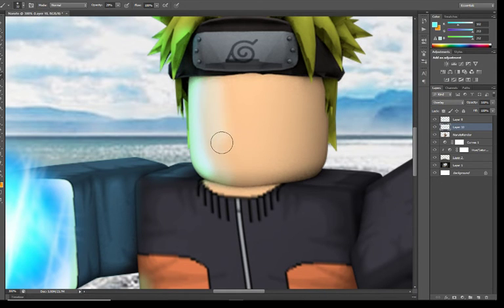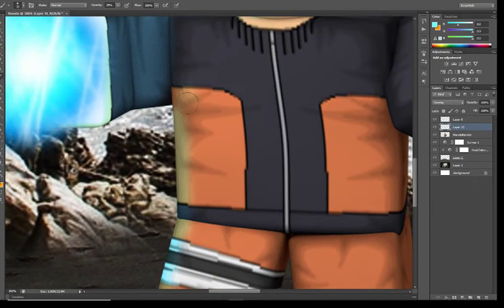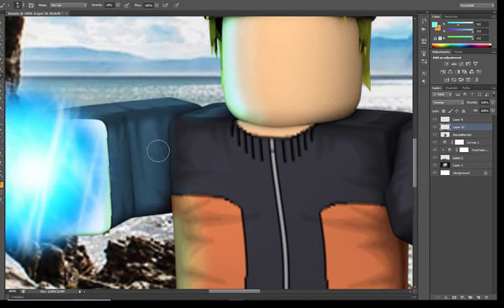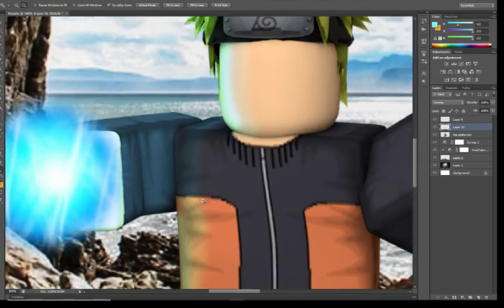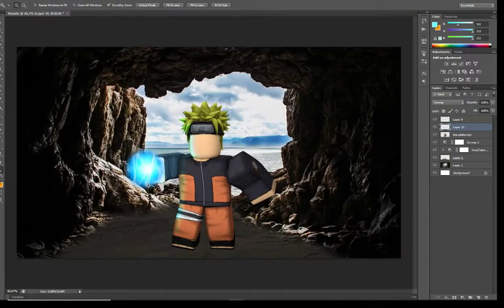Now it's fading out. Oh, that actually looked more ugly. I'm going to do that down here as well, and up here. Right. So this is basically how to make an easy GFX.